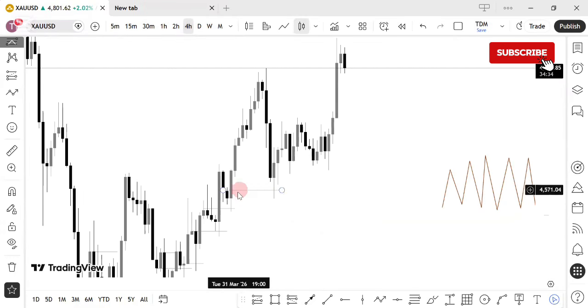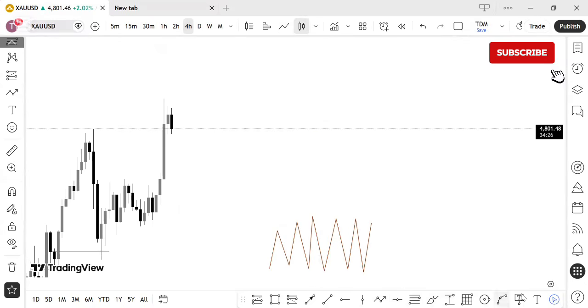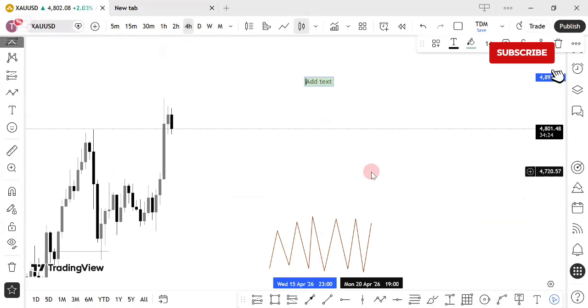So when I waited for this reaction to happen here, after this reaction happened here, you see that 4 hours rejection, just as our time frame alignment rule states what we want to do, or daily rejecting daily. When you have daily rejecting daily, what do you want to do next? You want to do what? H4 breakout, H4 breakouts, right? Then after your H4 breakout, what do you want to do?